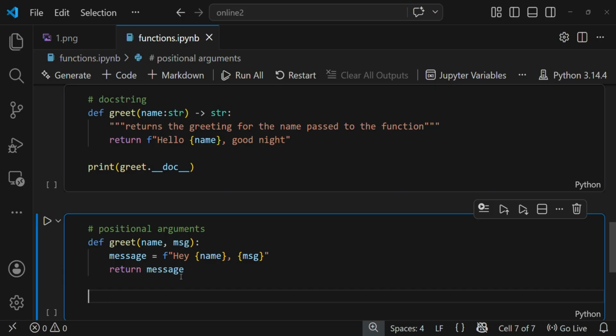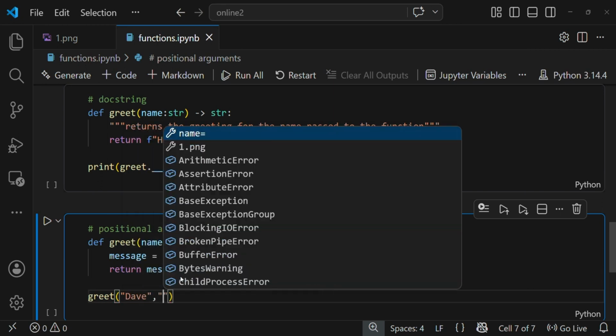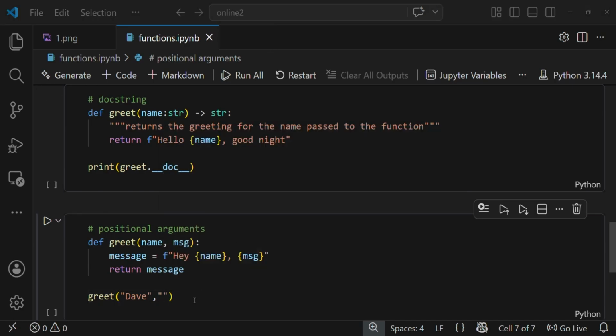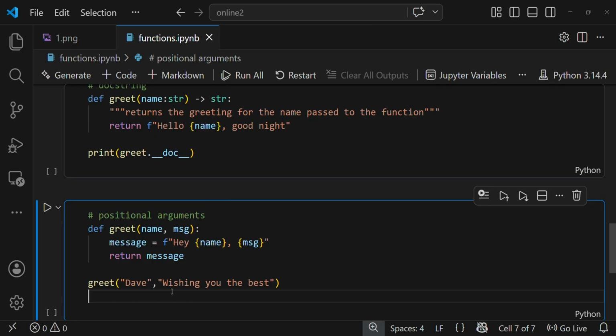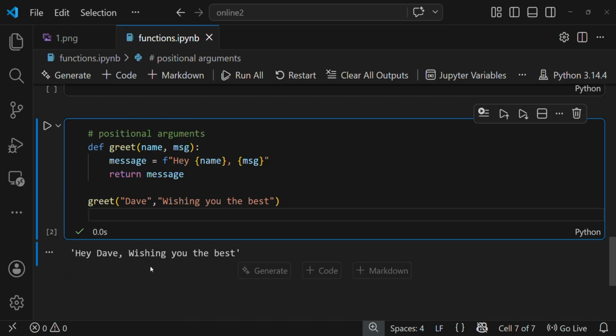So if I call greet and I pass my name Dev, then I come and pass my message to it, hey Dev, wishing you the best. So this is the actual intended output I would expect: hey Dev, wishing you the best.